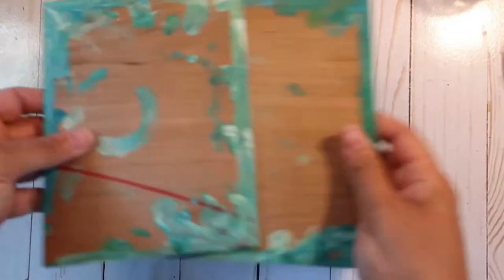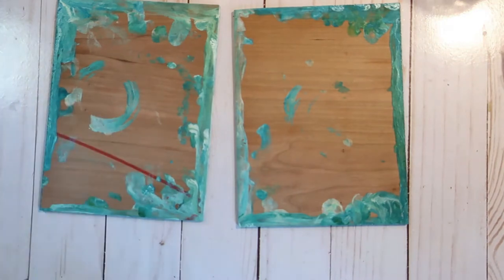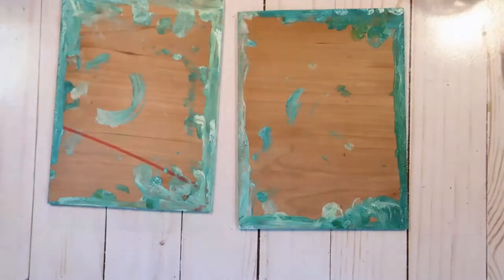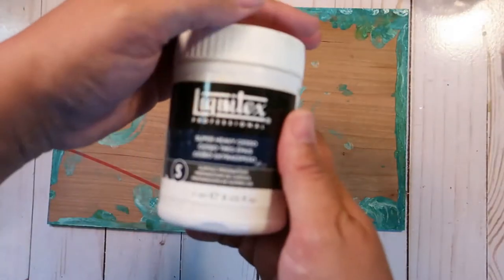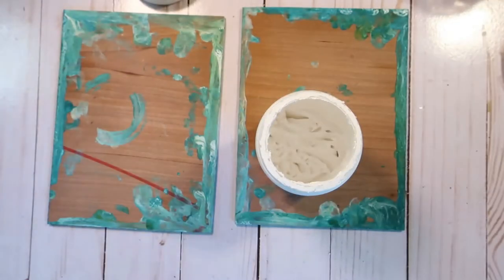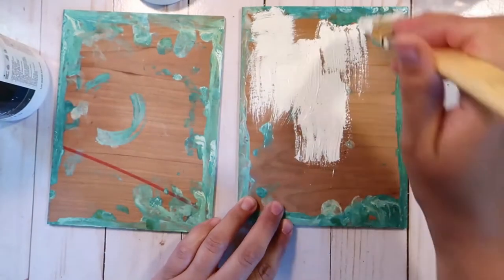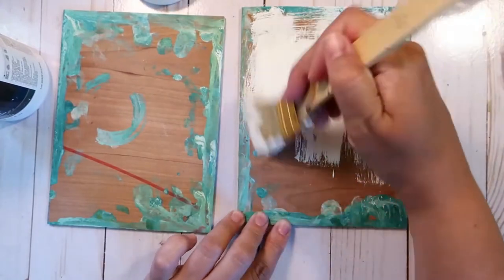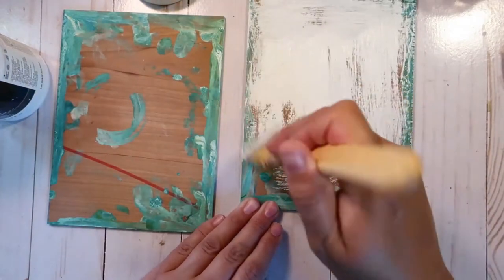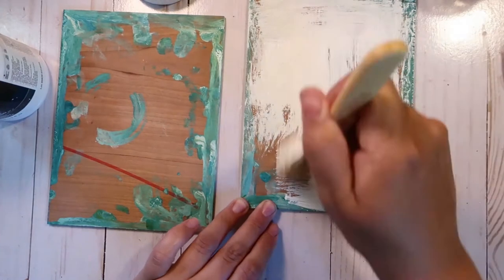Quite a while ago now, I used to work for a furniture making company, and these were damaged pieces of the inserts of like the bottom of the drawers, and I had cut them down into journal cover size pieces. I did a paint pouring on it. It was a really textured paint pouring. I don't think I mixed my paint enough, but I kind of like the way it feels. It's also been varnished with a clear gloss varnish. The insides has a little bit of shine to it, or smoothness, I guess, whatever.